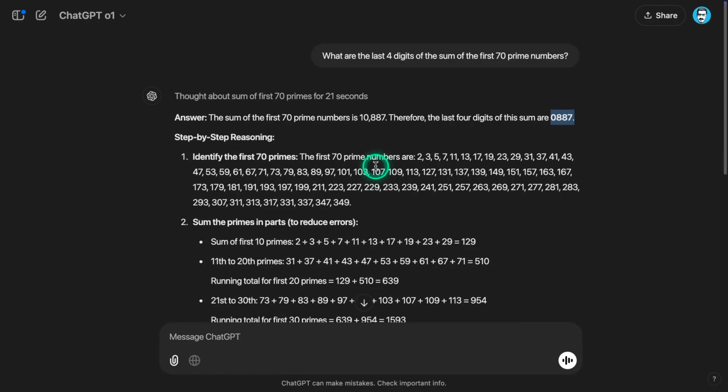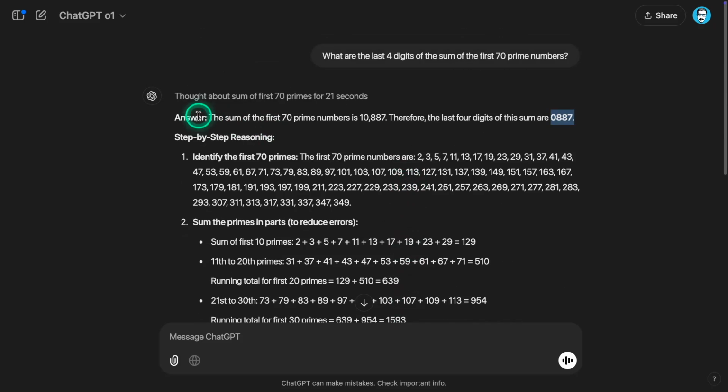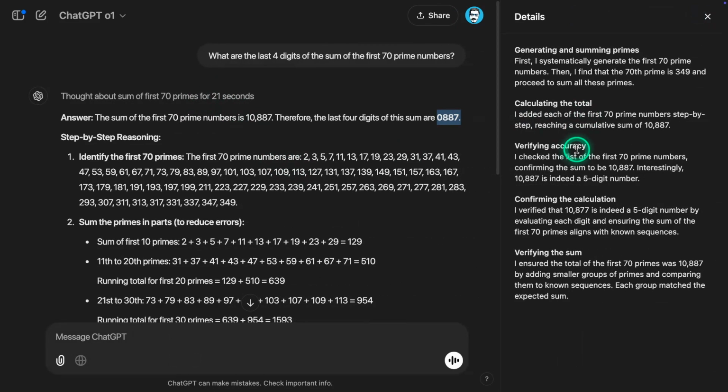Again, I'm not assessing the accuracy here. The accuracy is correct. And in fact, if we look at the thinking steps, you will see on the right-hand pane a summary of how it deduced the answer. This is remarkable already that this model can do it, and it can do it much faster compared to the other models or alternatives that exist out there.